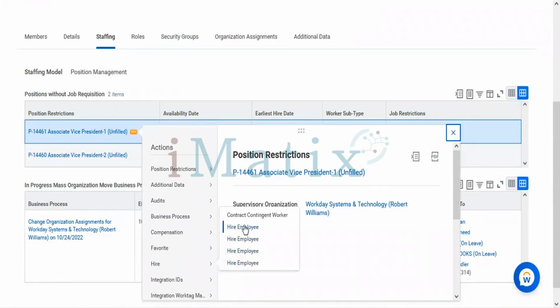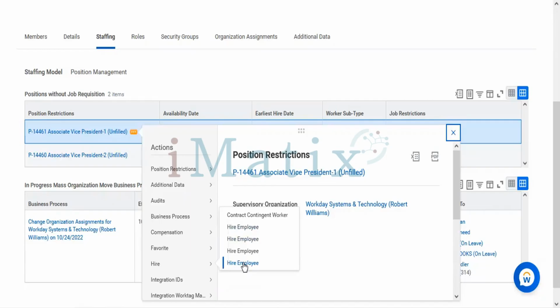Why are these coming here? Generally, we need to have only one hire task here. You should not see this, so let me explain why you're seeing it. There's an inbound loading process through hire employee. We can hire employees manually, or we can automate through inbound integration. When you create an inbound integration, it will generate a template. We'll be creating the template, inputting employee details in it, and loading those employees into the templates.